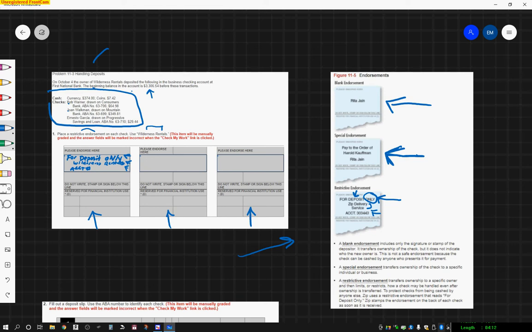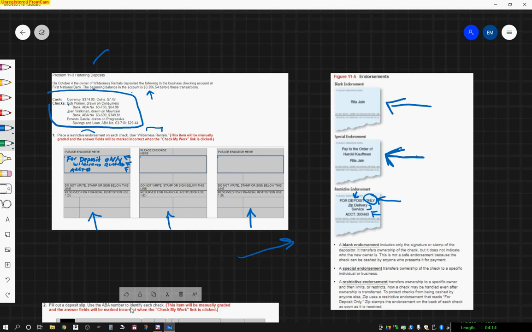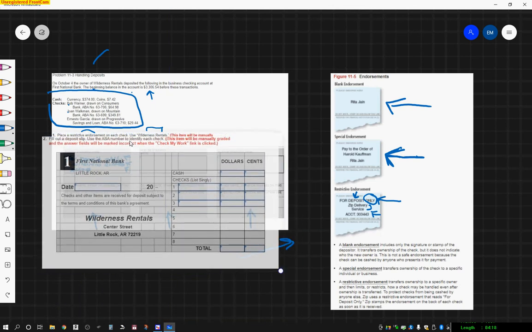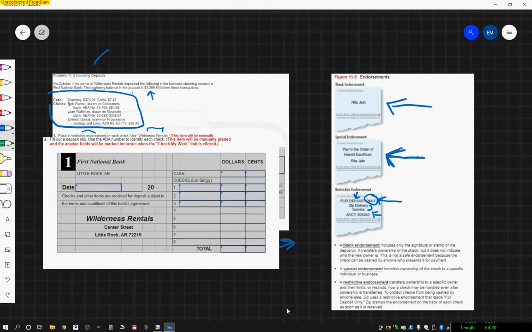So give me a second. I want to call up, if you will, this is right where we're at now, and we're going to take the deposits and record them on the deposit slip. Well, let's ask ourselves this. Owner's deposit. The first thing that we do when we are doing a deposit slip is the date.